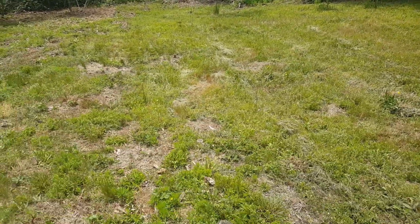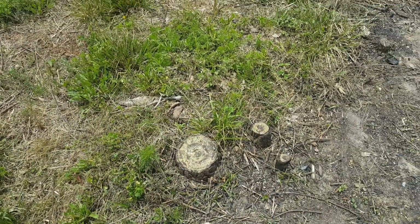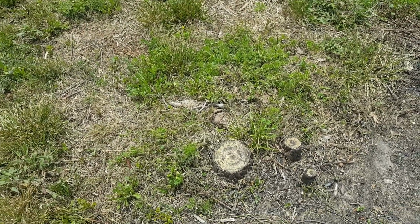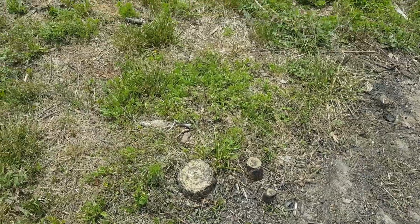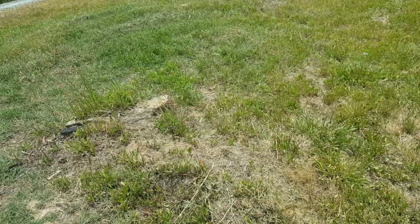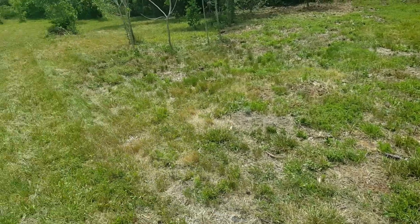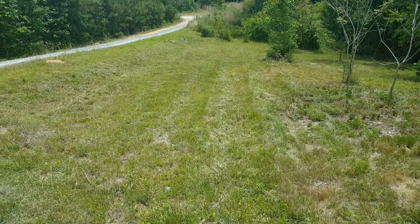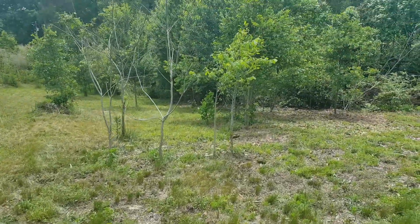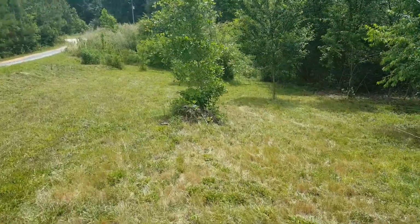You can see here, there's still some little tree stumps where I didn't have any way of getting them up out of the ground. I just used the chainsaw and got it right down to the ground and cut these little pine trees down. But it kind of gives you an idea of how close to the roadway these trees were growing, and then out from those trees was the brush. But the grass has come back really nicely. I just came out here and knocked this down a little bit yesterday. So let's just start on this part right here.